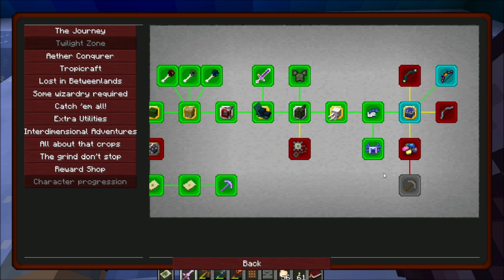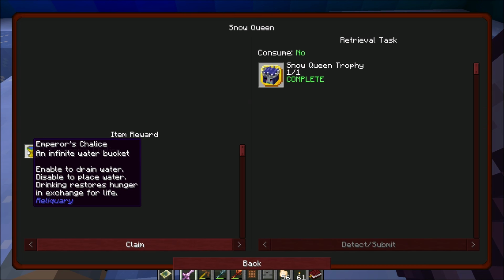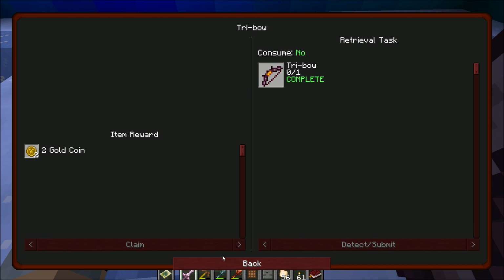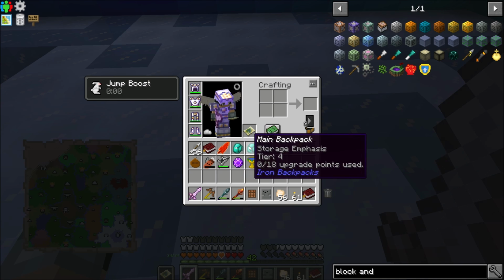We completed the boss. We get an Emperor's Chalice, an infinite water bucket. Enable to drain water, disable to place water. Drinking restores hunger in exchange for life. Okay. And then we got the Tri-Bow. We get 2 gold coins for that. Awesome, which I think means we've got enough gold coins now.